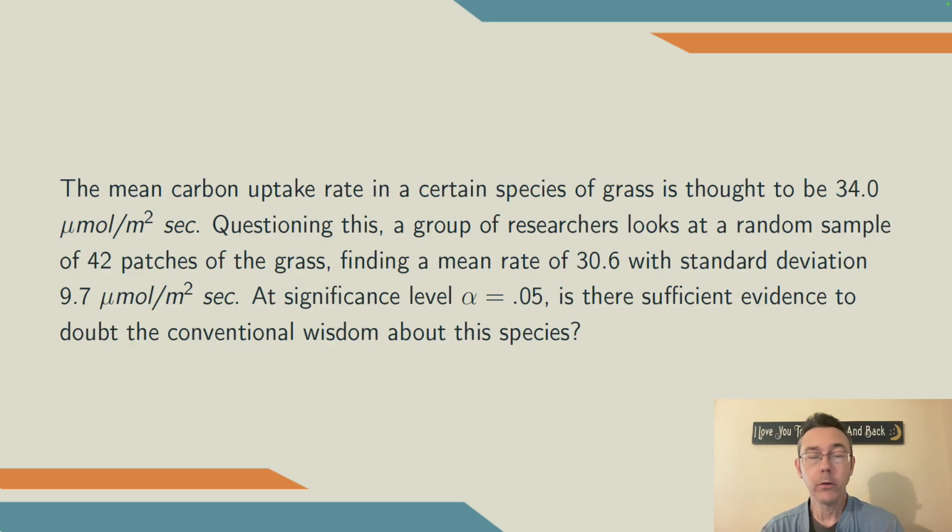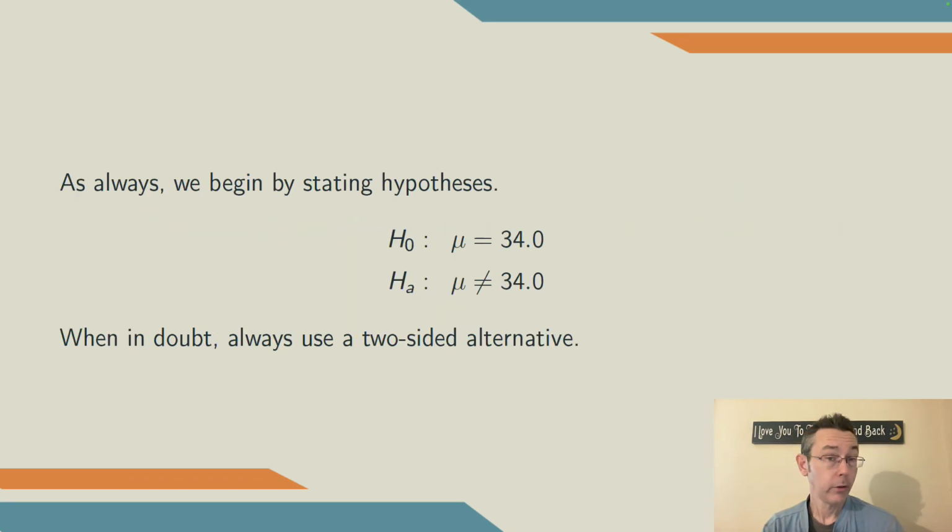So this is going to use the t-distribution because we only know a sample standard deviation, not a population standard deviation. We are going to want to do several steps in our process here. First, we're going to want to carefully state null and alternative hypotheses, then compute a test statistic, in this case t, then compute a p-value using that. After that, we need to properly interpret the p-value to make a decision about whether or not to reject the null hypothesis. And finally, we're going to want to give a conclusion in ordinary human language. So let's get to it.